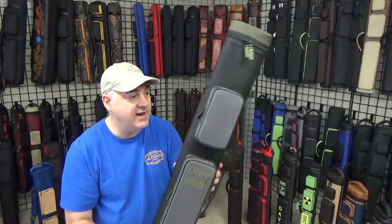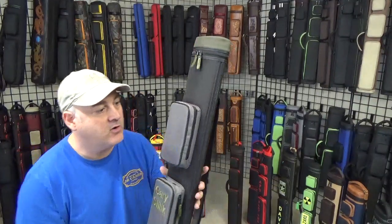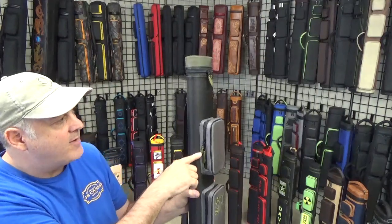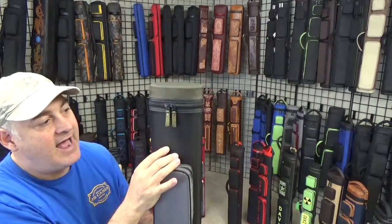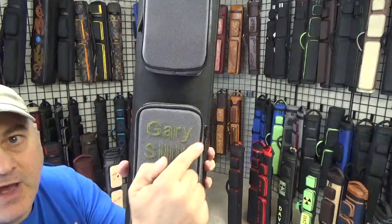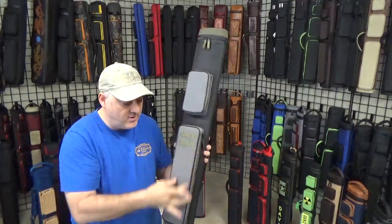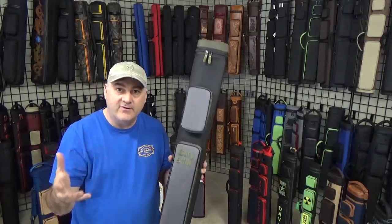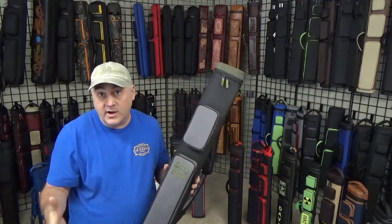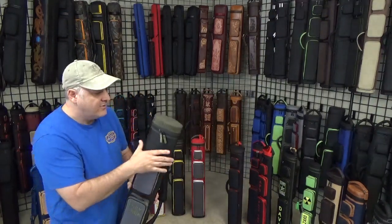We did a very elegant case here. This was designed on the designer, so everything is pretty cool right here. We've got the gray pockets, we've got the black piping, and then the army green accents going on here. And then he put his name right there on the upper part of the pocket. A lot of people put their names here, but with our designer, you can just put the name wherever you feel comfortable with it, and that's where it goes. So you just tell us what you want, and we do it. So pretty cool case there.